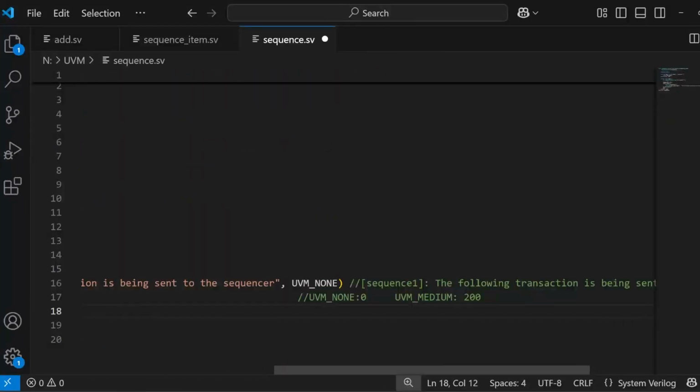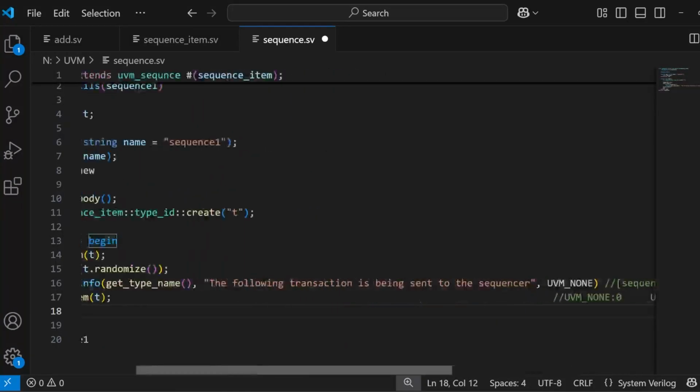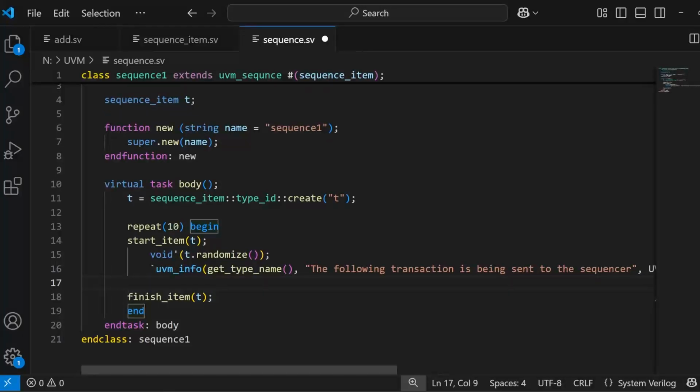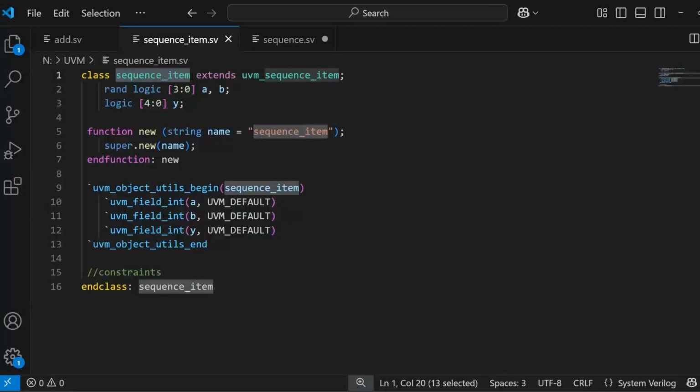The next thing I would like to do is to take the benefit of the previous thing we did. Here you can see that in the transaction class, we registered the class using the UVM object utils begin and end.